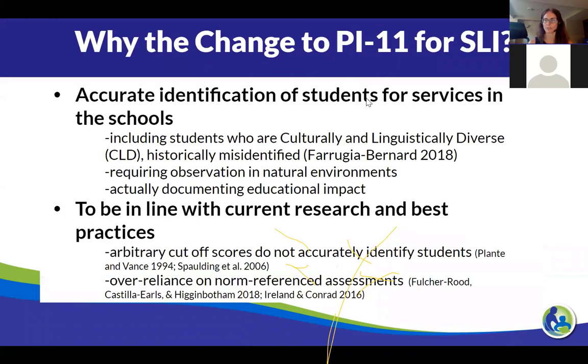So why the change? Well, for those of you who've been around for a while, just like I have, the last rule change was in 2003, and it wasn't considered substantive. It wasn't a huge rule change. It was a small rule change. It was actually when 1.75 standard deviations from the mean was put into the rule. And that's actually a really long time ago. And there's been a lot of research, and there's been a shift in best practice since 2003. And so that's why we decided to examine and look at this rule to begin with last year.